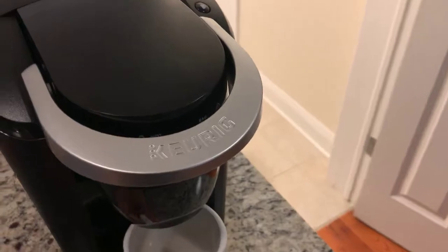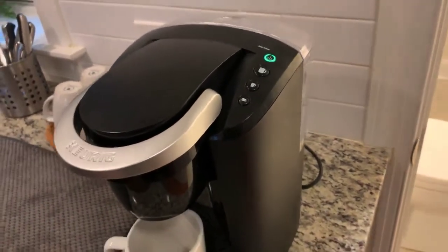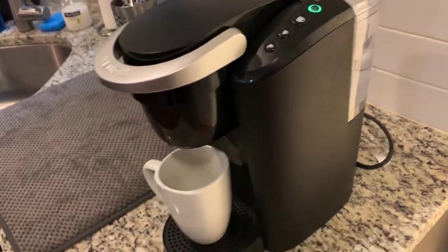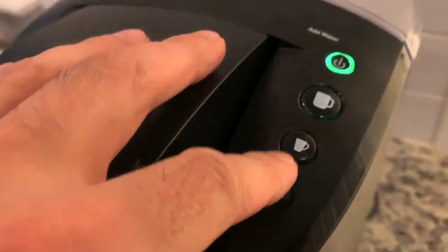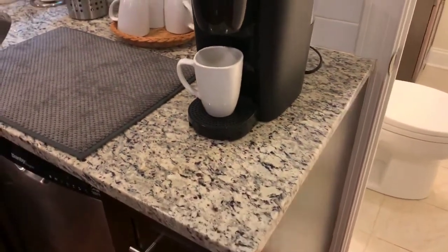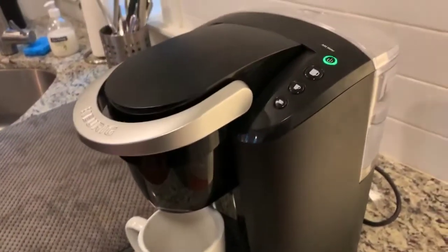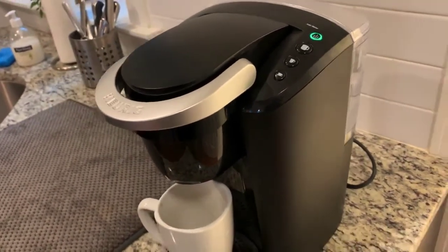And now, when you put the cup down and push the on button, it's going to take a little bit to actually warm up the water. But once that's ready, you have three options. You can fill up a big cup, a medium cup, or a small cup. This looks more like a medium cup size to me, so to make sure that that does not overflow, I'm going to hit the medium option once it's heated up and ready.